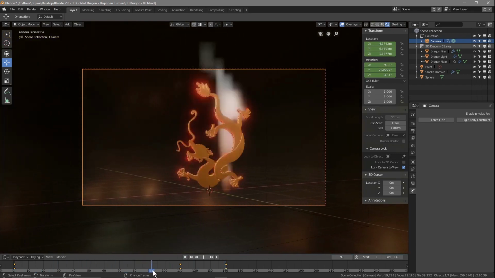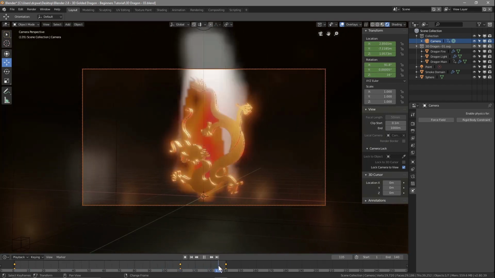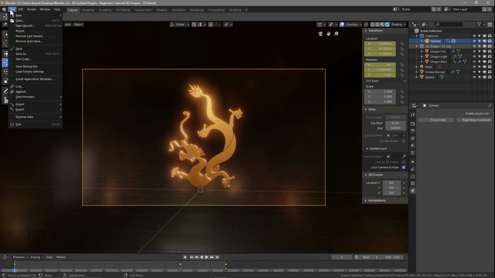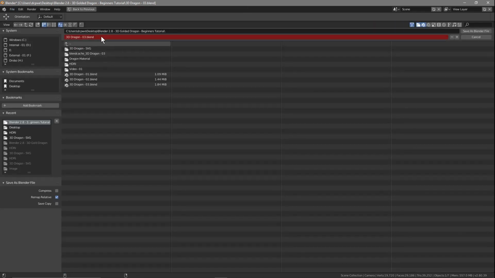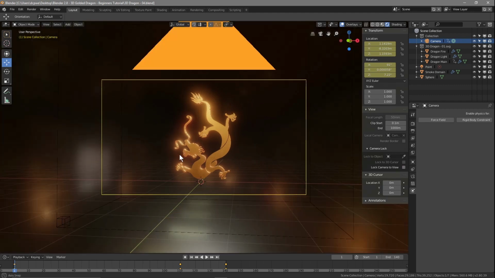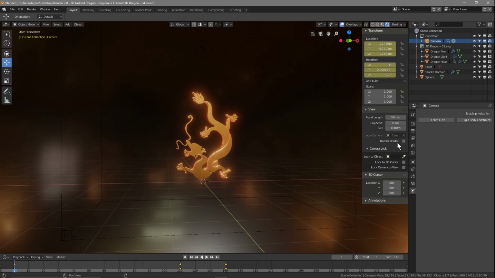Let's just see what it looks like. So it's going to be something like this. I think that's okay. So we'll go to the first frame. We'll go to File, Save As, and we'll save it as version 4. Then we can turn off the lock to camera. Always turn this off if you're not using it. If you're not going to position the camera or move it or do anything with it, always untick this. Because when you middle mouse click and rotate now, you're rotating the viewport rather than rotating the camera by accident.